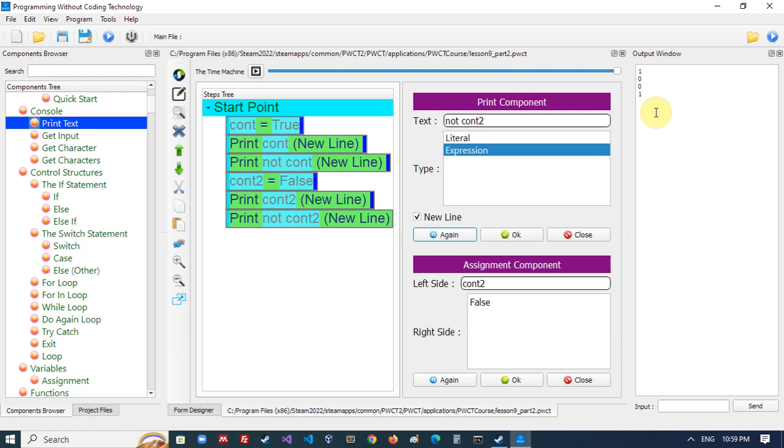So we learned now something about the arithmetic operators, which is increment and decrement using plus plus operator or minus minus. And here we learned about the not, logical not. Also we can do this using this operator like this, and we see it, and we can try it with cont like this.